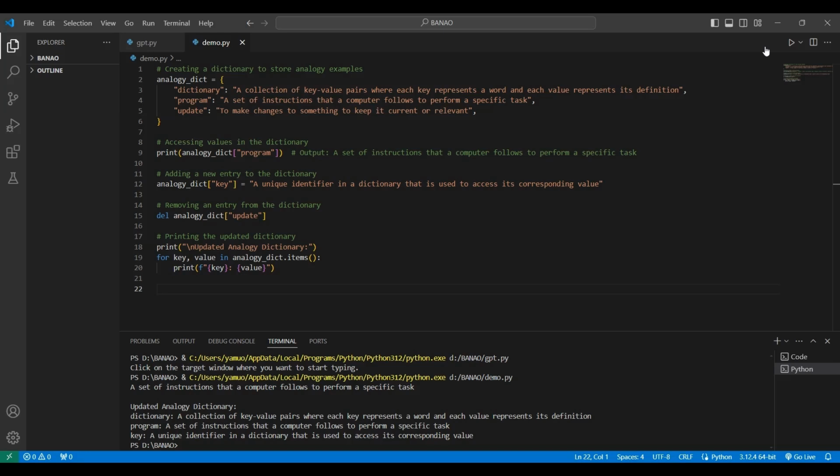Another real-world example of dictionary usage is in natural language processing (NLP) applications, where dictionaries play a crucial role in language modeling and text analysis. In sentiment analysis, for instance, a sentiment dictionary can be used to associate words with sentiment scores, e.g., positive, negative, neutral. By referencing this dictionary, NLP algorithms can classify and analyze the sentiment of text data, enabling businesses to gauge public opinion, track brand reputation, and make informed decisions based on consumer sentiment.